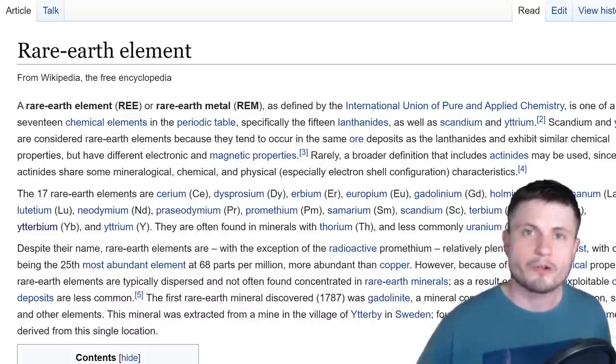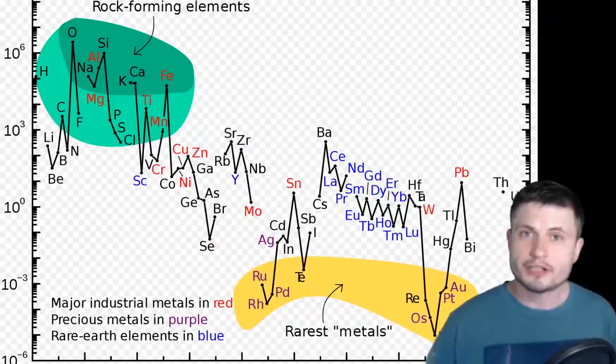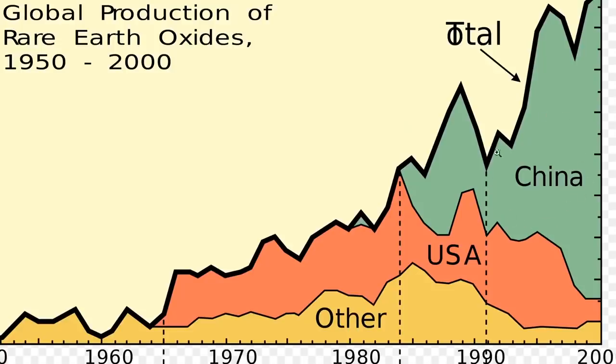For example, we now know that there are these unusual gravitational anomalies around some of these mare, and they suggest that there is something really dense on the inside, very likely something metallic or something potentially precious to us here on Earth, and something that can definitely be mined. We also discovered really high concentrations of thorium, as well as some of the other so-called rare earth metals. Now, rare earth metals is a very general term that combines different elements, but in a nutshell, these are some of the rarest and most expensive elements on the planet, and unfortunately for the US, as of today, most of it is produced by China.